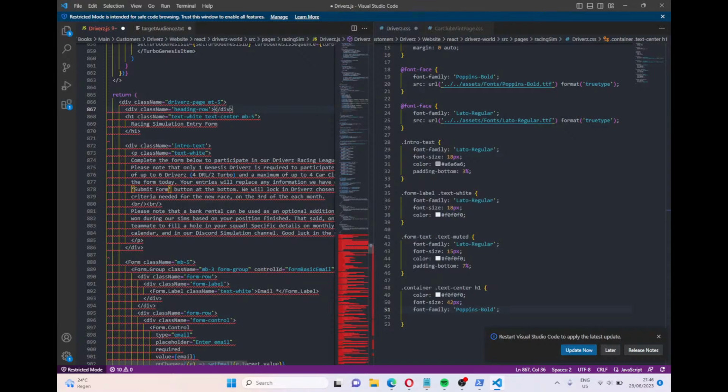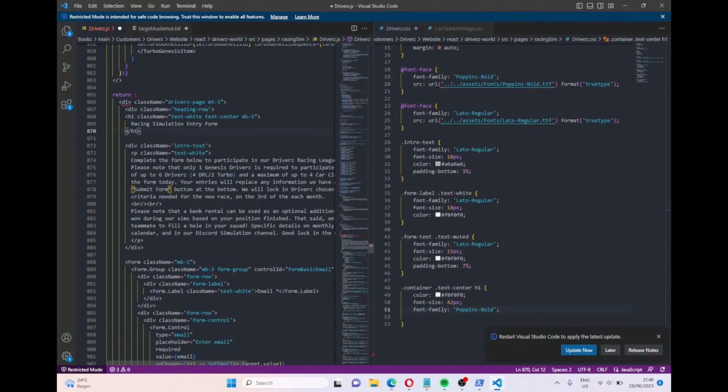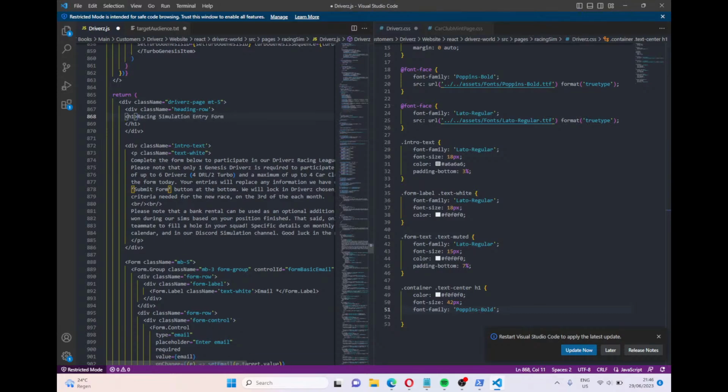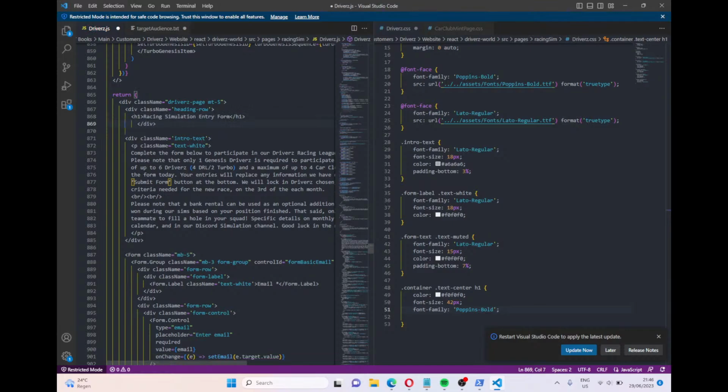Okay, and then we close our div, and then control X, and then you close your div down here, control V, then go ahead and take whatever this is, get rid of it, H1, and then next to your caret, press delete, and bring it over, like this, and then we control X this, control V it up top, take this, tab over, come down, delete, delete, delete, like this. Okay, so now we have our heading row on our Driverz page, and it's a little bit easier to digest and understand.